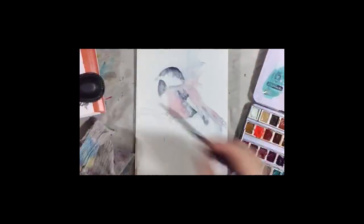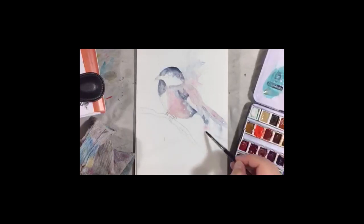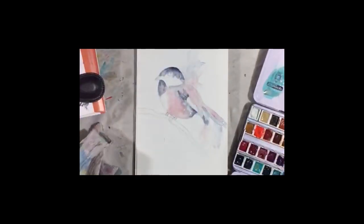I want to put some pink down here too. Just a dab. Let it run into the water. I like that. Okay. Nice. All right. Now I do think I want to add a little bit of a creamy beigey brown. Let's see. I just like color too much. My bird is going to end up being a completely different color than the drawing. You watch.